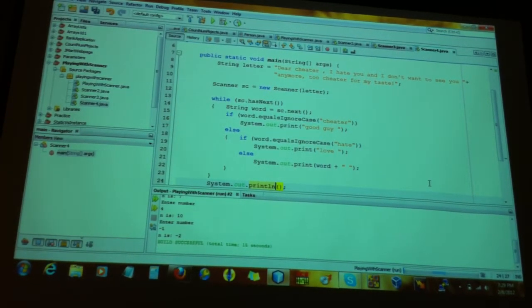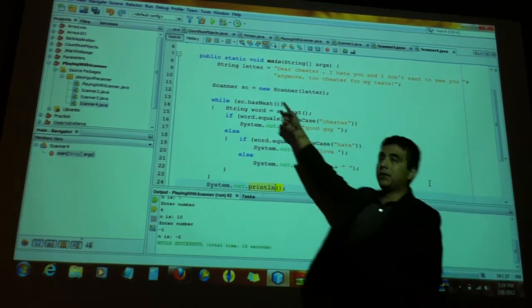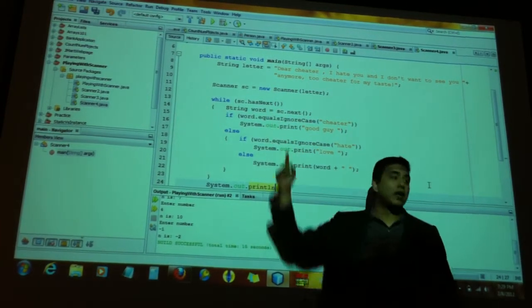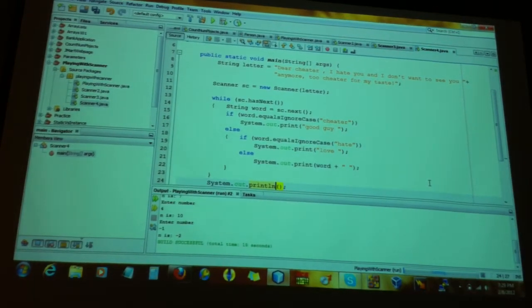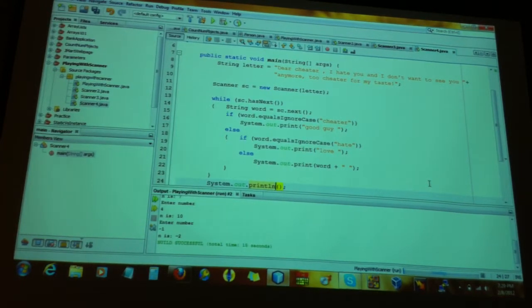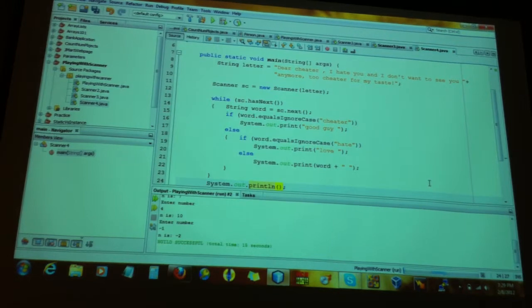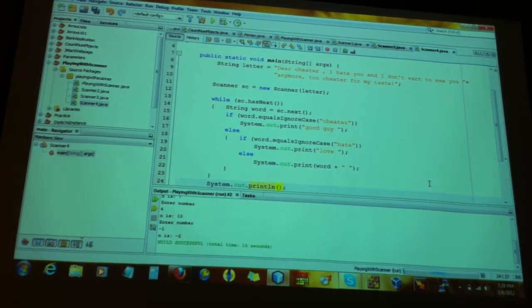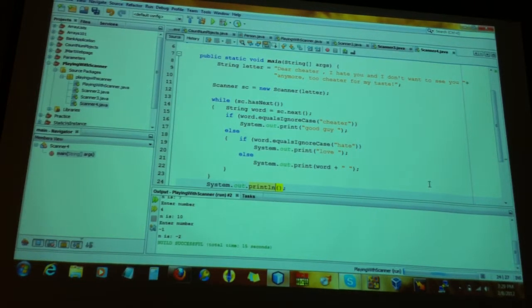So the big string, I use it for my scanner input. Now there is a method called hasNext. Remember I told you the scanner uses some sort of cursor to start moving and reading? So hasNext checks the cursor. If the cursor is here, it asks, is there something else to read? If so, hasNext returns true. HasNext does not read and does not move the cursor. All it does is check if there is something next. That's the difference between hasNext and next. Next reads the item. HasNext just checks if there is something. It's like peeking at it.